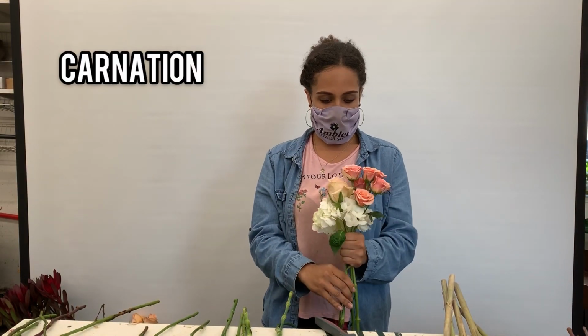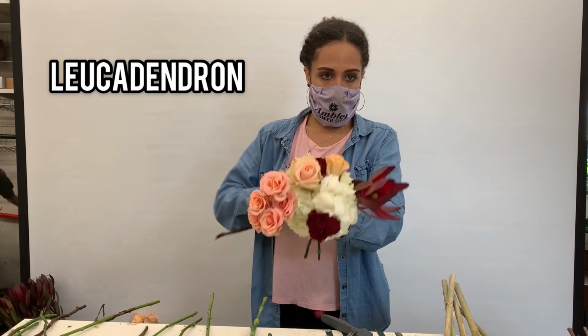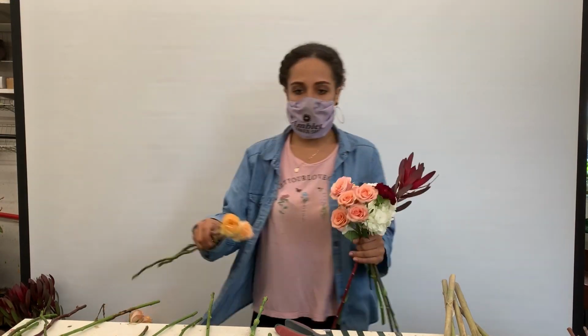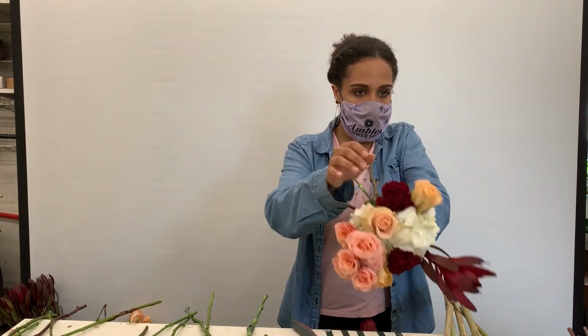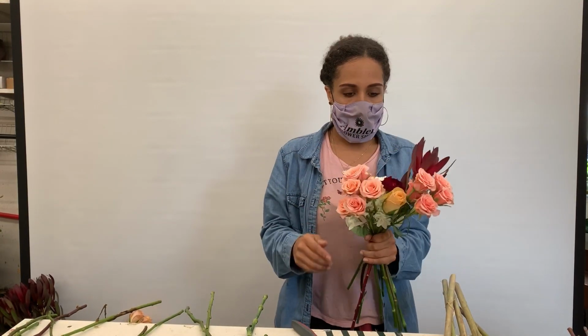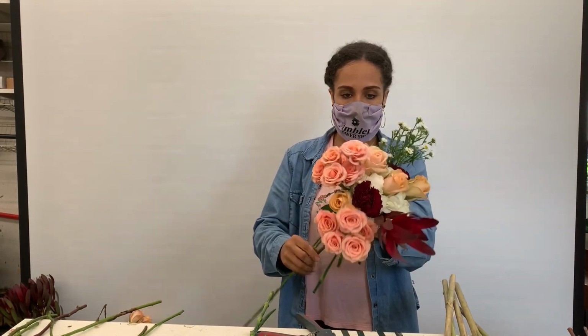I started off using the tap turn method in this video, and then I kind of just went crazy and started placing stems wherever I felt looked best. However, there is a method to this madness. What I like to do is place my first few center flowers low and deep into the bouquet. As I begin to build my bouquet out from that center point, I like to place my flowers on different heights to create some depth and dimension.